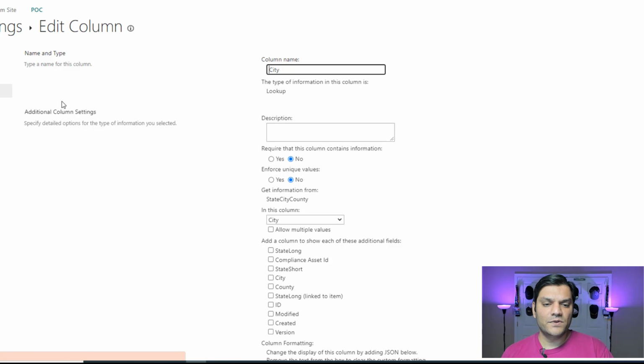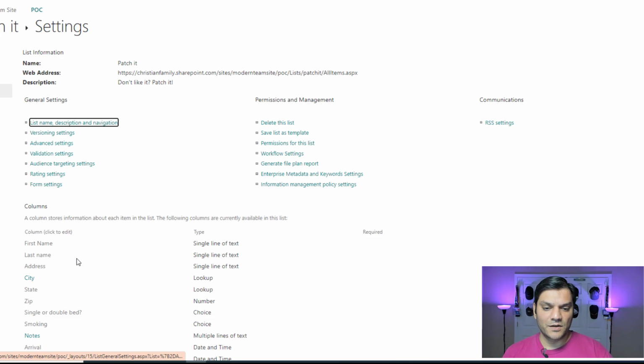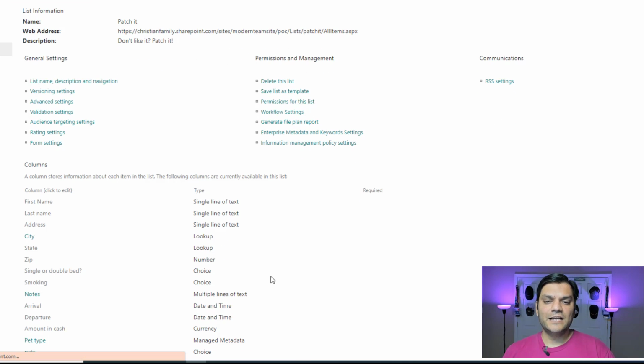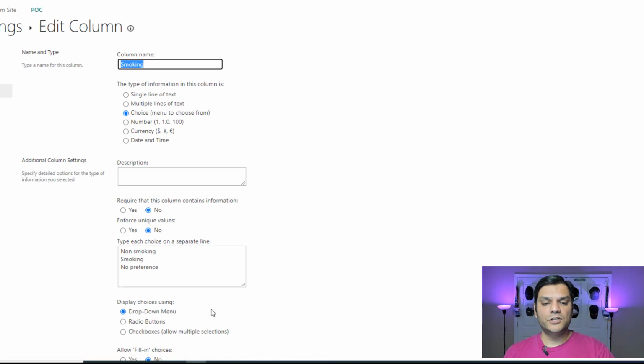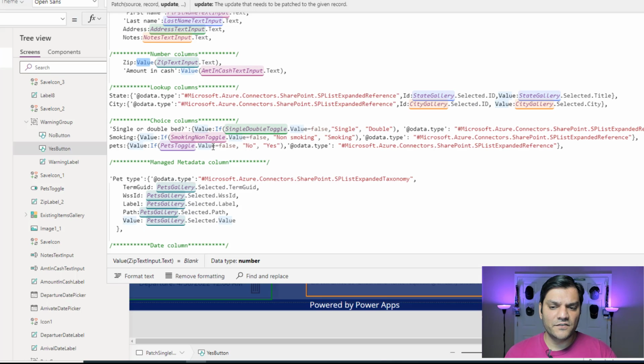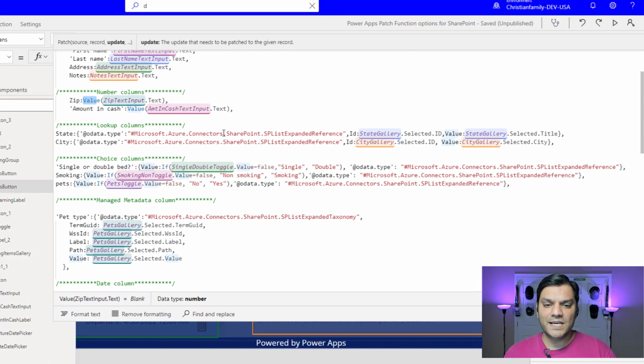The choice type column doesn't reference anything externally. When you click on it, it shows you that no, these are the choices. You manually enter your choices over here. So the lookup and the choice do behave like they're grabbing a list. Lookup references another list. Choice, you actually have to manually submit the choices over here. So that's the big difference. Therefore, you do see a little bit of similarity in the formula as well, as in this OData type formula, it's the exact same as the one between.